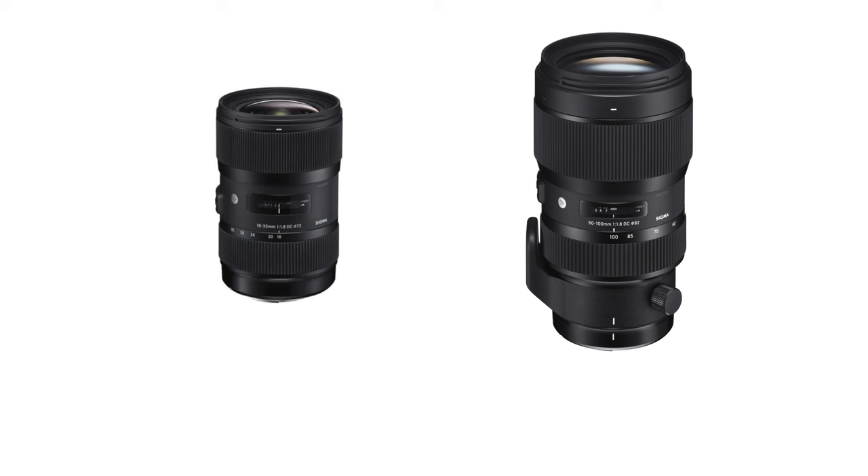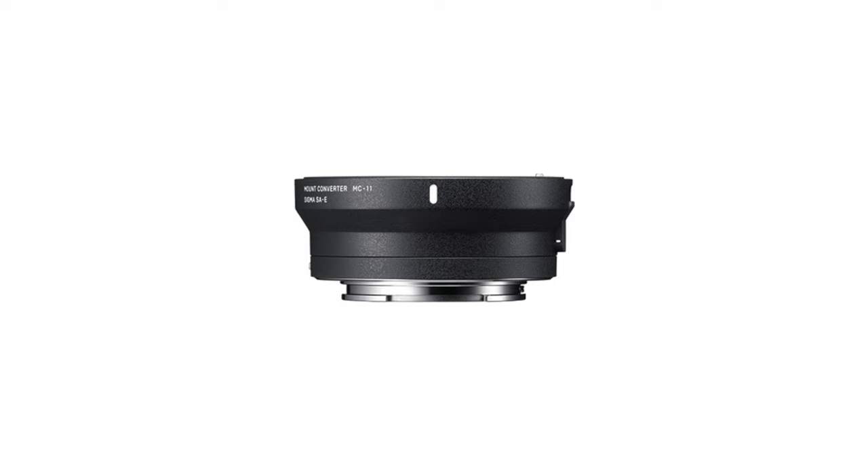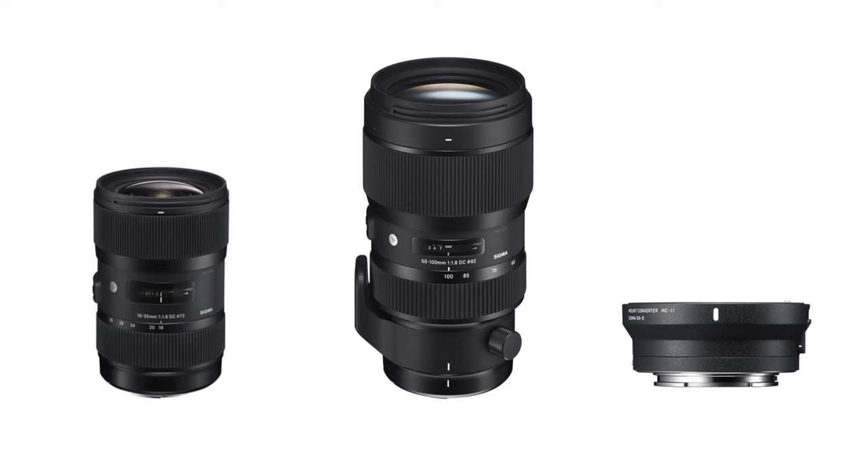What do the best lenses for the Sony FX30 cost? For the 18-35mm, you'll be spending around $600. For the Sigma 50-100mm, it's closer to $1,000. Plus you need at least one MC-11 adapter from Sigma for $250 new. For the complete cost of this set, we're already looking at the price range of a Sony G Master zoom lens. I bought both lenses with the adapters for about $1,700.